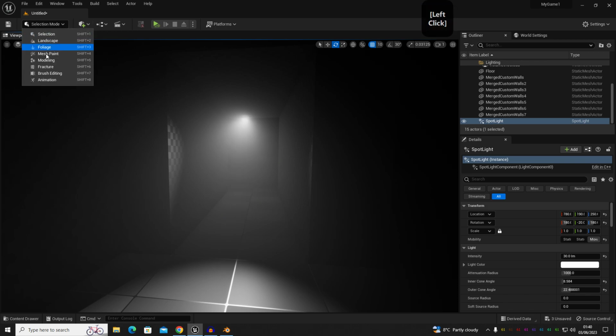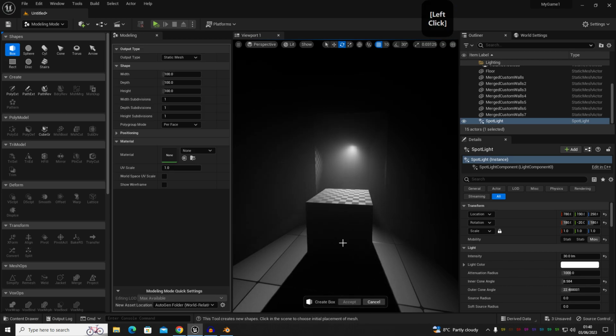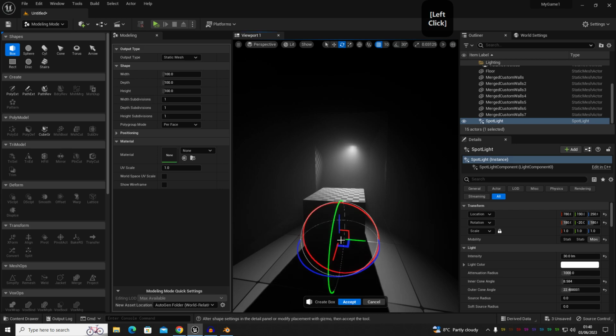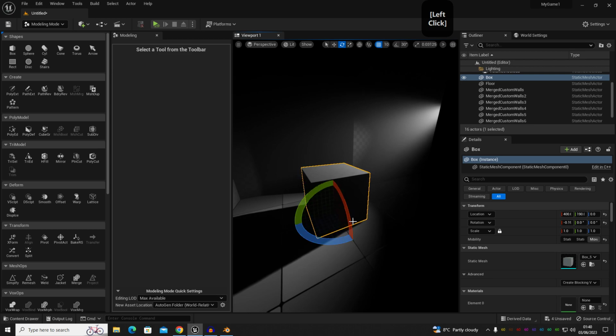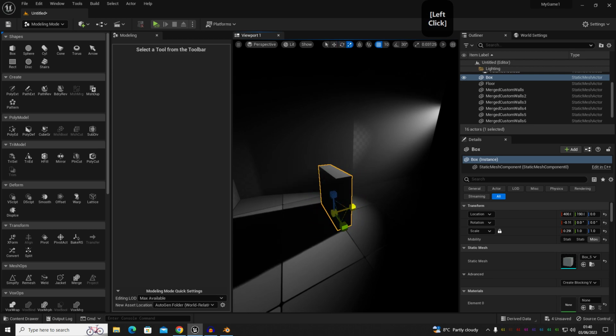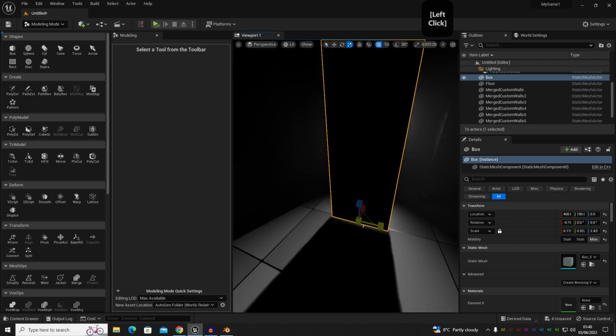Okay, so we could do, let's go into modeling, and I hope you're still following along. So we're going to add a cube into our scene. I absolutely love these cubes. So we've got another cube in. We've got lots of cubes everywhere. And then we're going to shrink this down and scale it up and shrink it in.